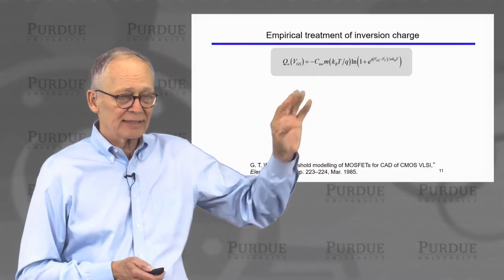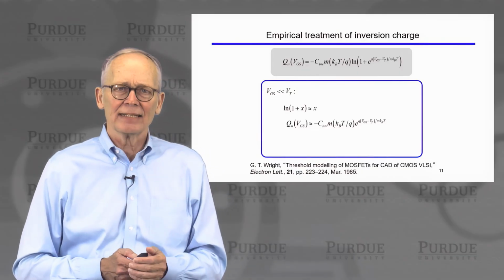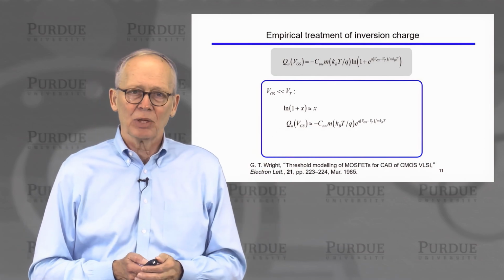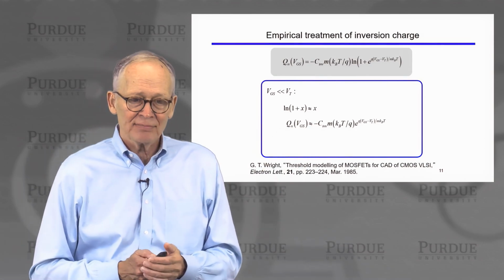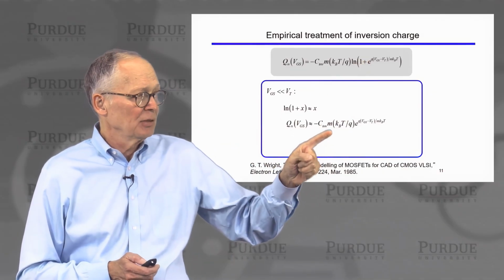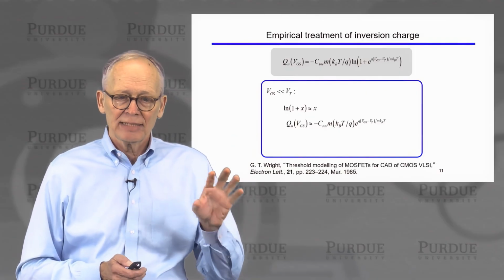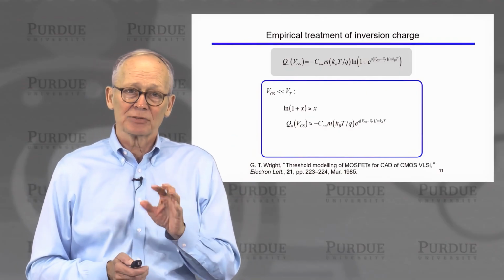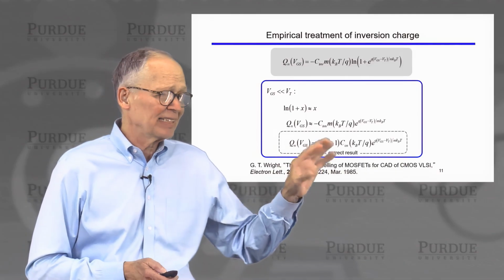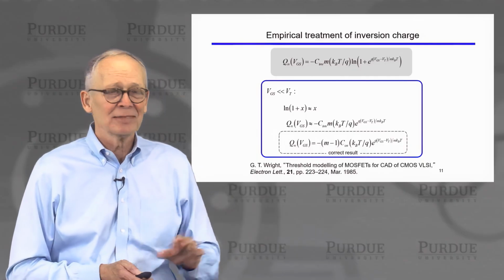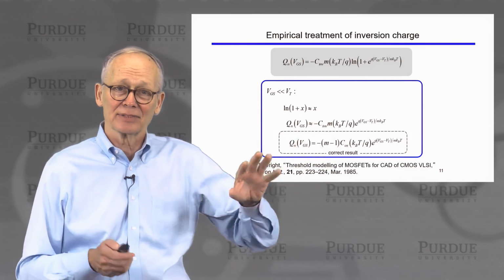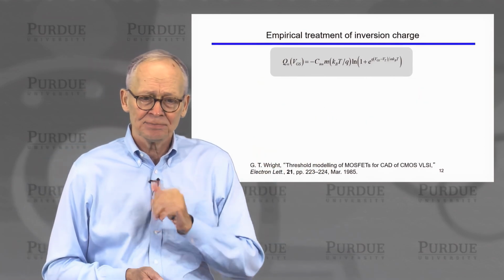If we look at this expression below threshold, and simplify this expression, recognize that log of 1 plus x is about x when x is small, and that'll occur when Vg is below threshold, then we can see that this expression reduces to an expression that says that charge is proportional to e to the gate voltage minus threshold voltage over mkT, and that's the right thing. Now, if we compare that to the expression that we developed, it's not quite the same, but in practice, it's close enough. The pre-exponential factor is not as important as the fact that we've got the exponential factor correct.